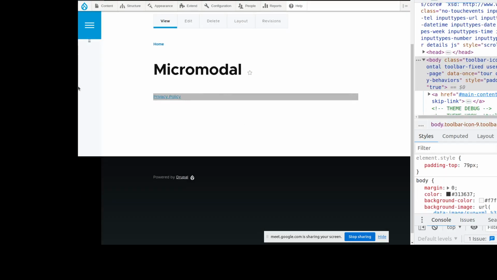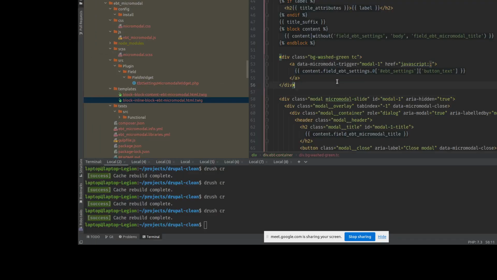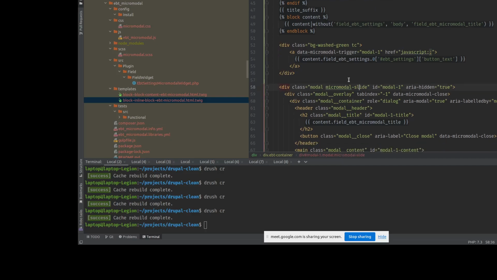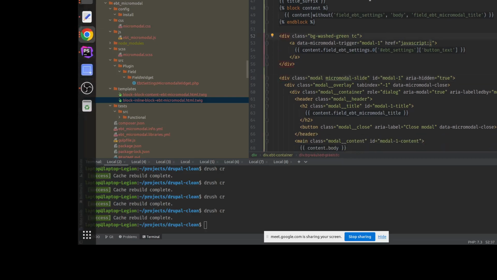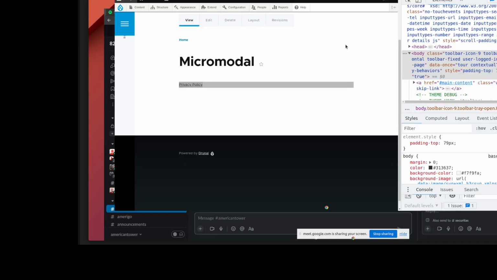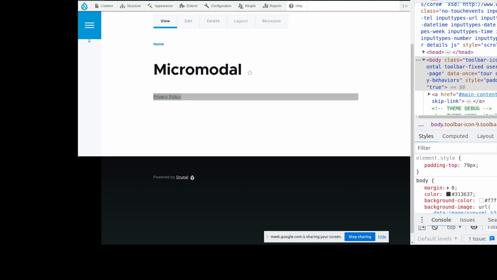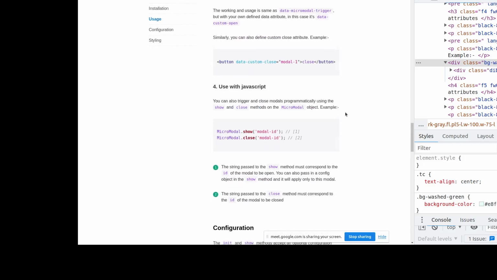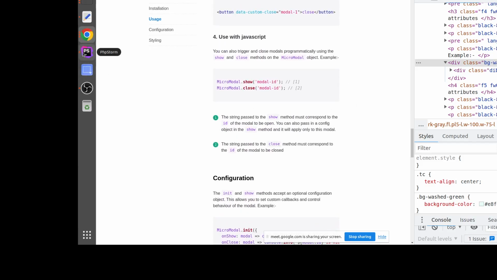Okay, we have button, it's working. We can change text for this button, and let's try to add JavaScript, to pass some JavaScript in our form.